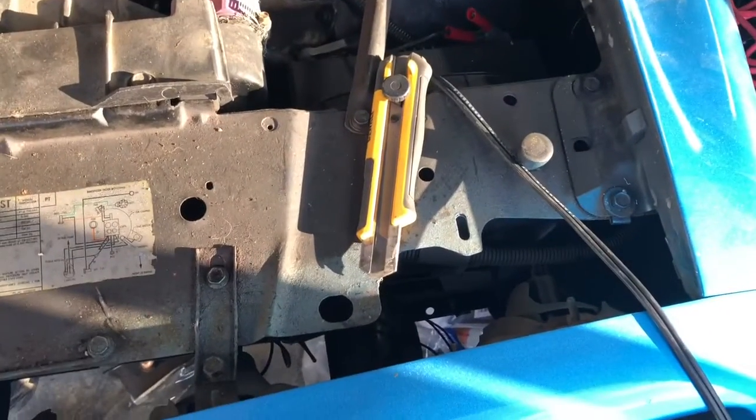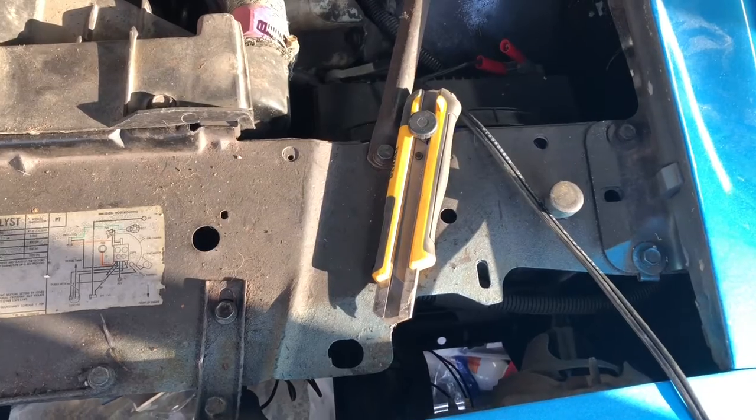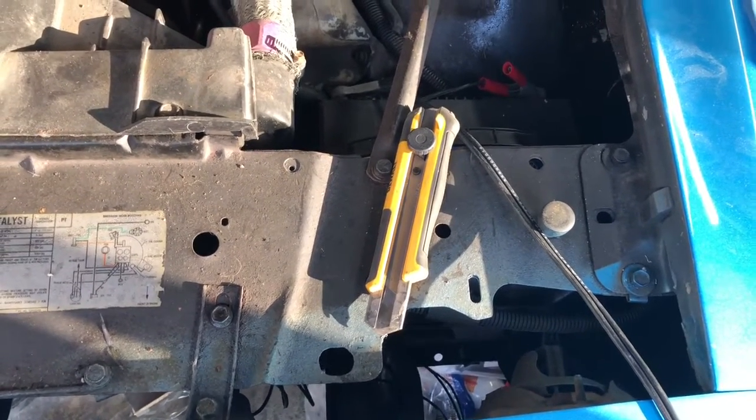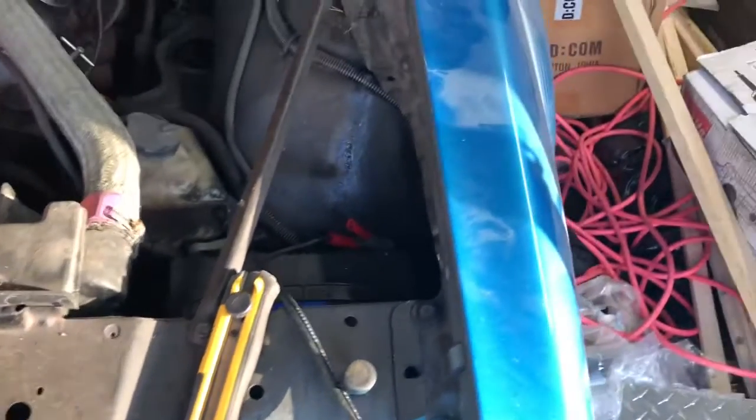There we go. Oh, I was looking for that everywhere. Guys, I've literally been looking for this thing for a bloody week. I searched the entire shop. I'm trying to come up with ways where I last used it, and this is really funny.